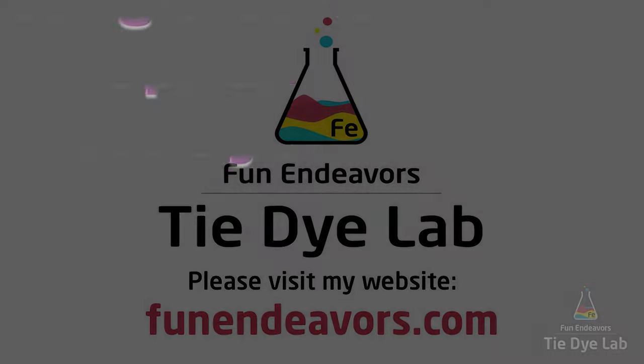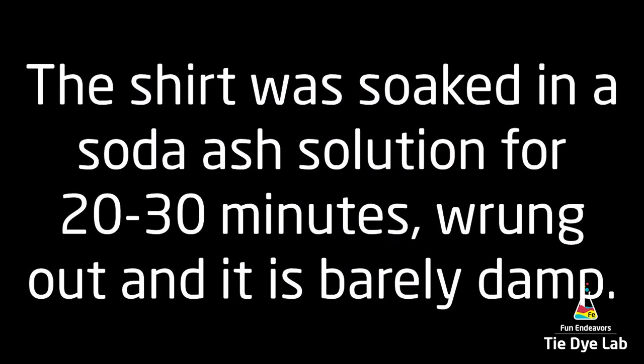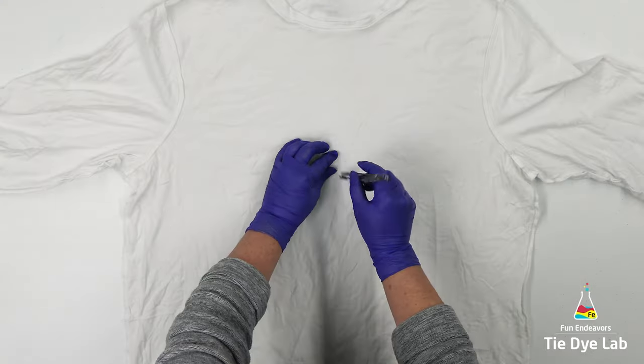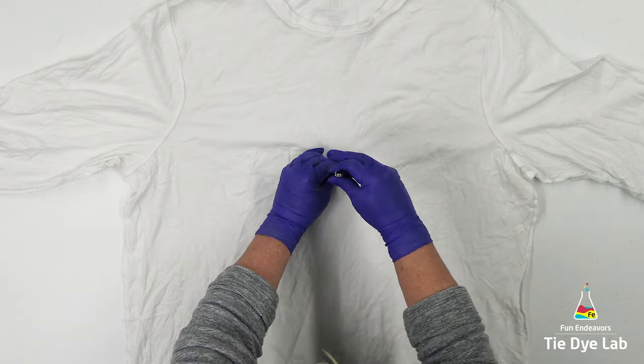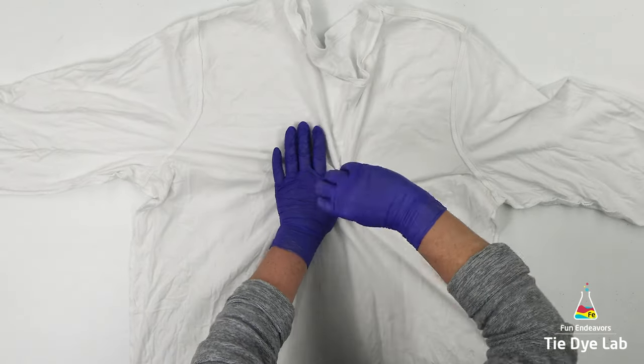Today let's make a long sleeve ice-dyed spiral. The shirt was prepped like normal and I have it turned inside out. I'm using a pair of locking tweezers to begin the spiral. I'm going to put the spiral just about even with the armpits of the shirt.